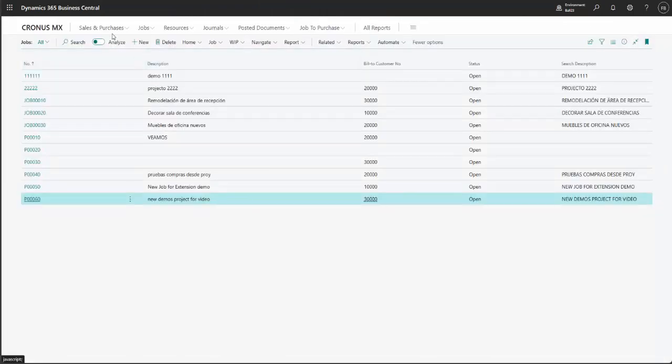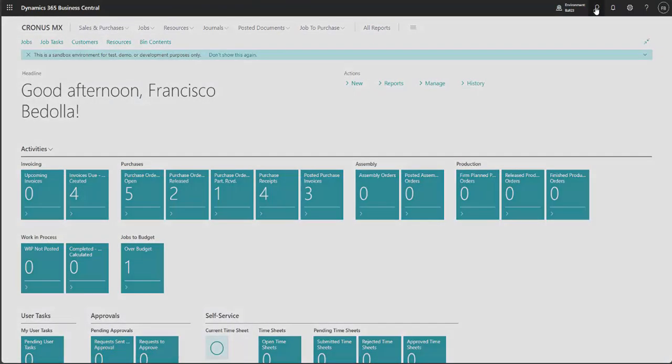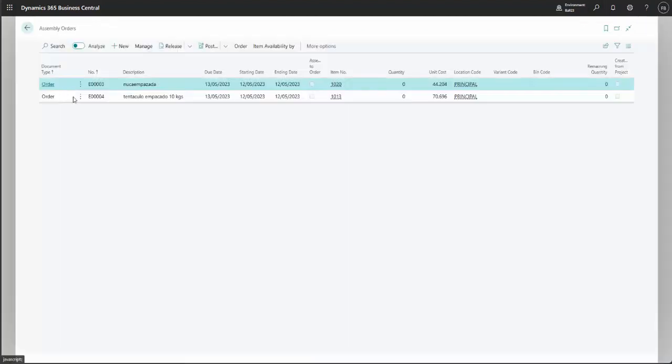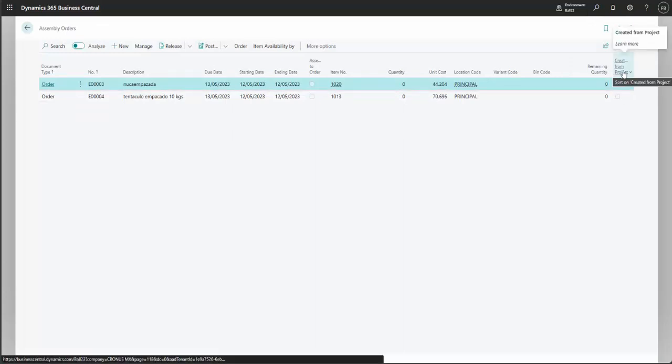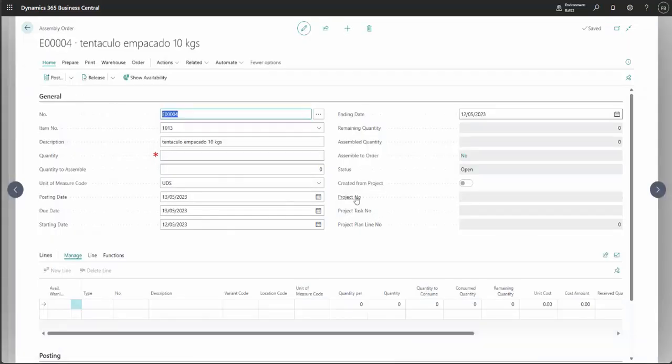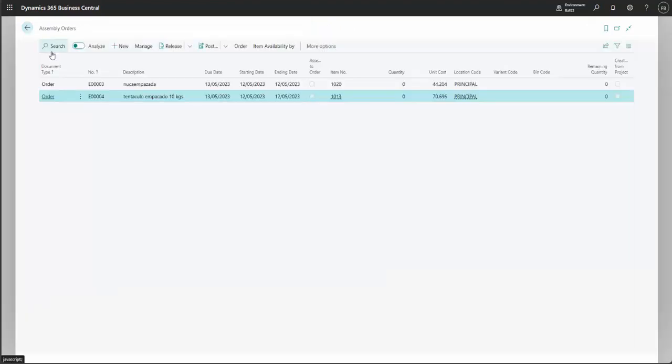Let's check about the assembly orders. If you see here, I have a boolean for created from project, and in the header I have the project number, project task number, and planning line number. So I can link this and know why I created this assembly order, for which project.